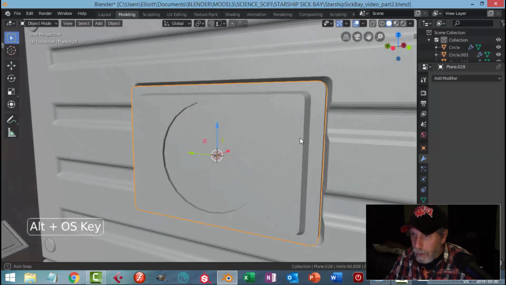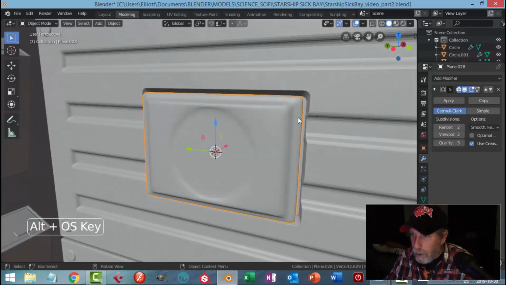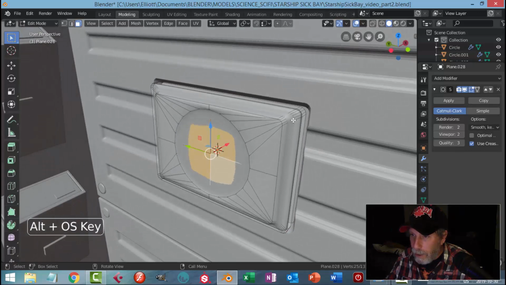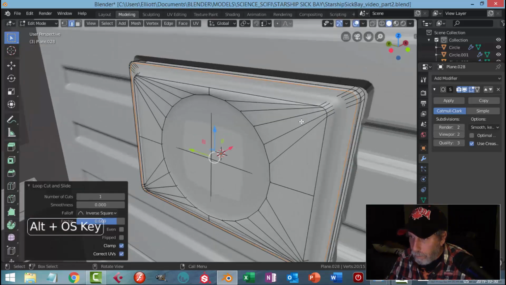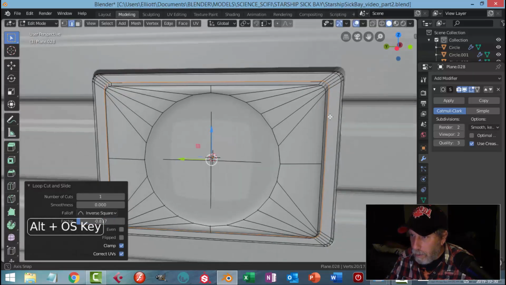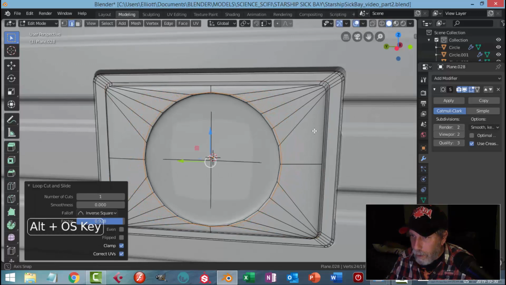And I'm going to hit Control 2 to put a subdivision surface. Shade smooth, and then let's add some more edge loops here. Control R, I'm going to pull out. We'll do, let's see, where else can we do another one right here? Pull in, like this.